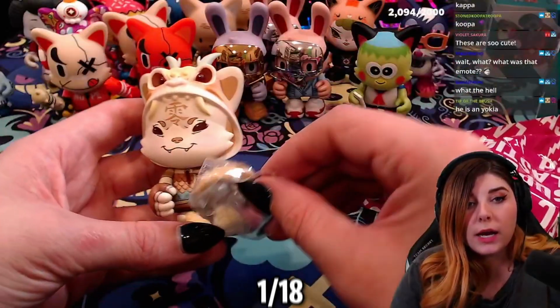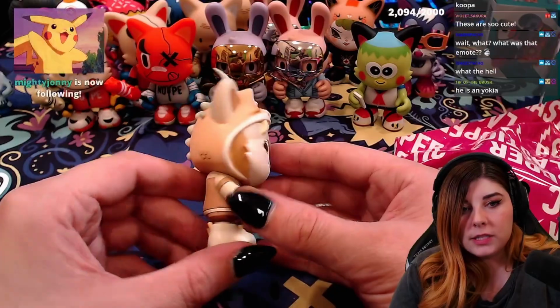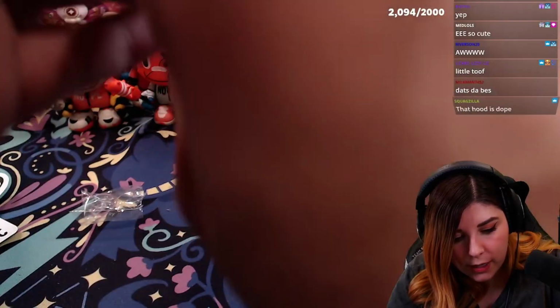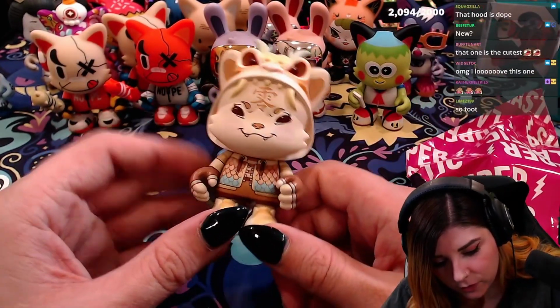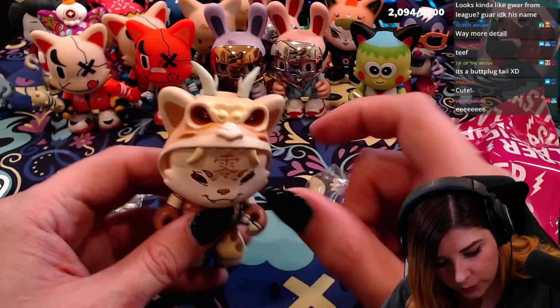Oh my god, I take everything back. This one might be my absolute favorite out of all of them. Oh my god, does he have a tail? Oh my god, he's got a little tail. This one is so well done. He's got a whole little outfit. I love the color palette with all the beiges and a little bit of hints of blue and a little bit of pink.